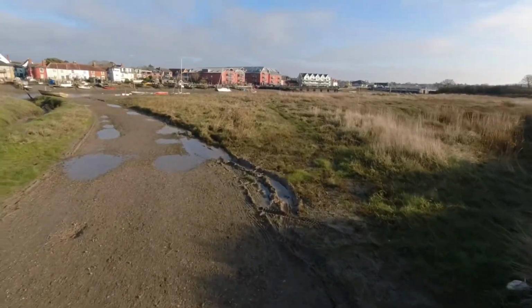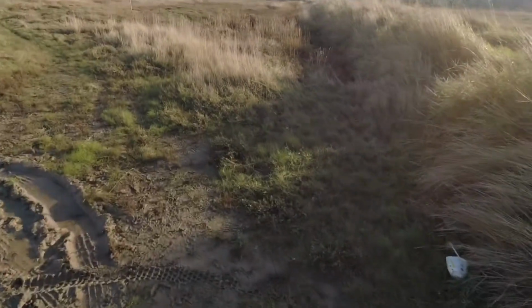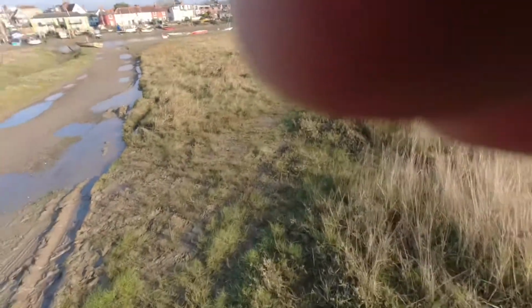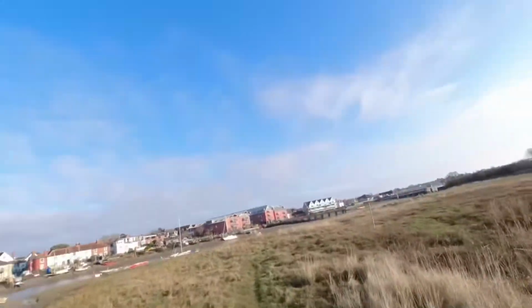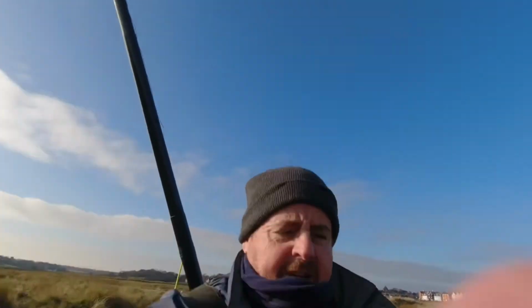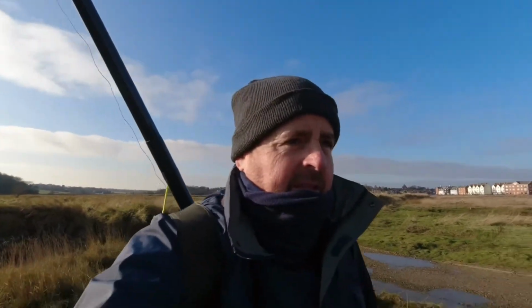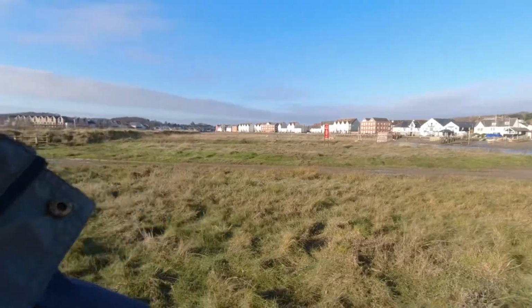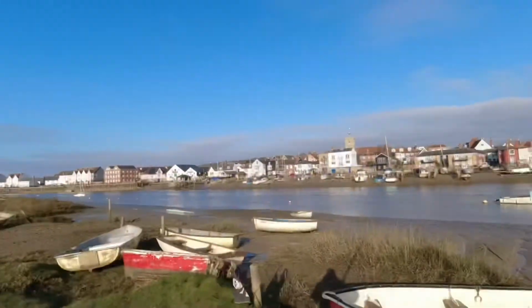Part of the reason I came down here is because I knew it would be quiet, and I am a bit conscious that I look ever so slightly crazy. I come kayaking down here occasionally down the river. Let's go and take a closer look at the river.